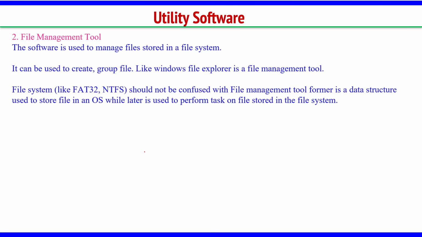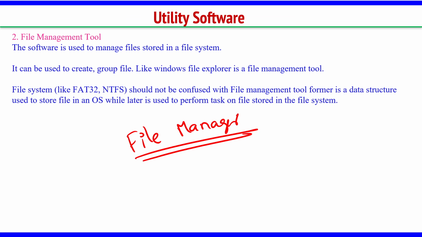File management tool. You know there is one file manager in your mobile phone also. In your mobile phone you will have this file manager where you will find all the PDFs, videos, images. In the same way, a file manager is a utility software. It is used to manage files stored in the file system. Like your mobile has a file manager, even systems have file management tools.